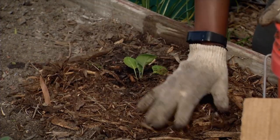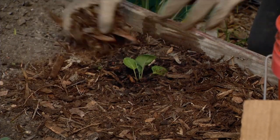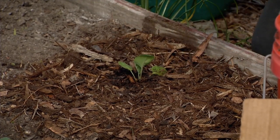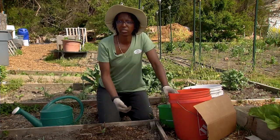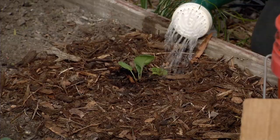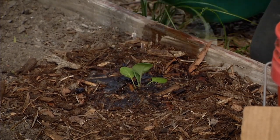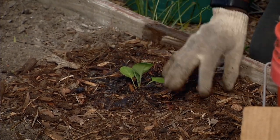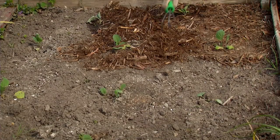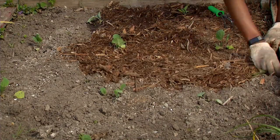As I add wood chips, that'll help keep my soil in place. Another key thing it's going to do is allow my soil to stay moist between waterings. As I water my plants fairly well and as the rainwater comes, my soil and my roots will still stay moist because the wood chips are allowing a lot of that moisture to stay in the soil.